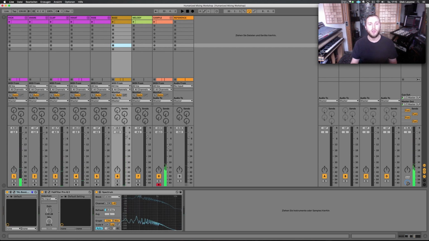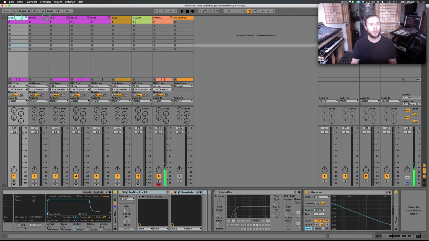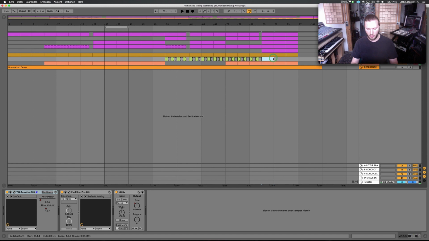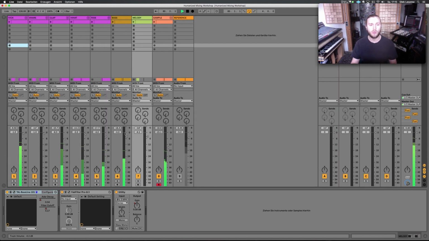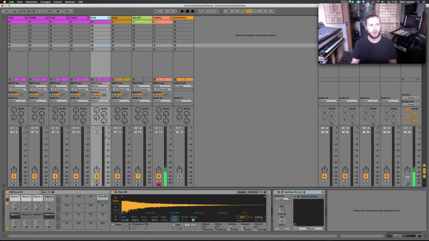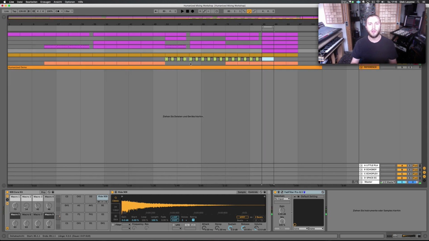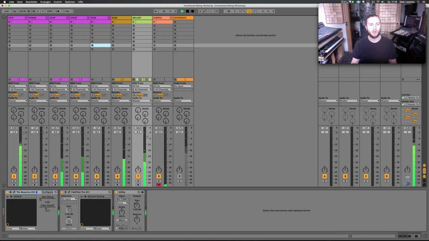Okay, perfect. So what we did here, we did a lot of EQing, a bit of gain staging. We also have a few other elements coming in later in that song, so let's adjust those also. For example, the right I think is way too loud. Let's do the same here. Okay, then the melody. Okay, cool. I think this works.